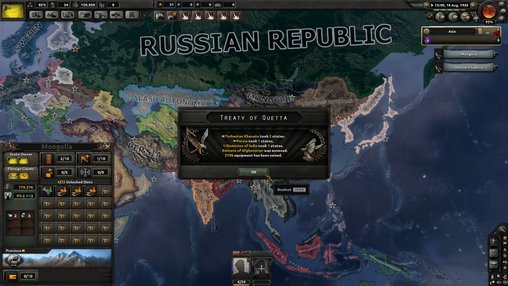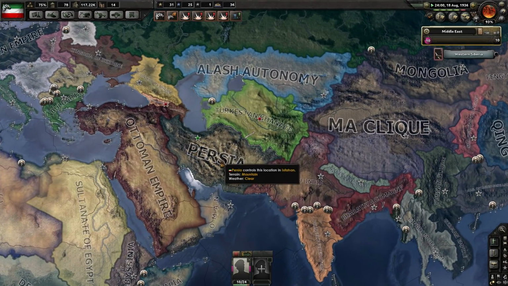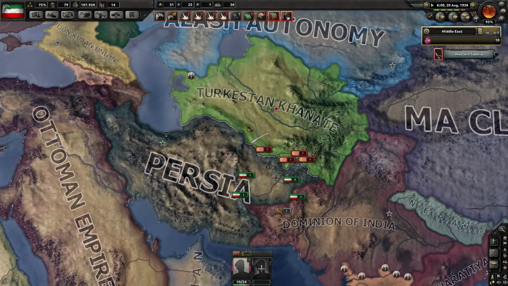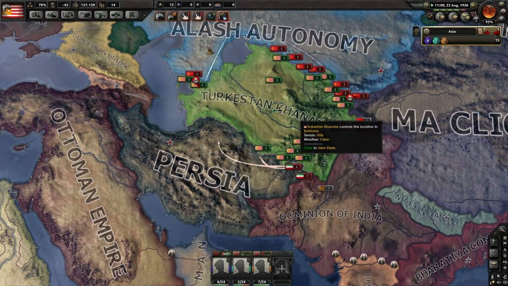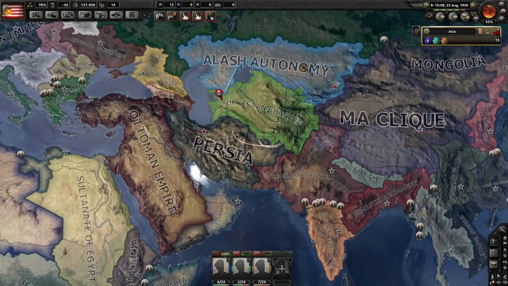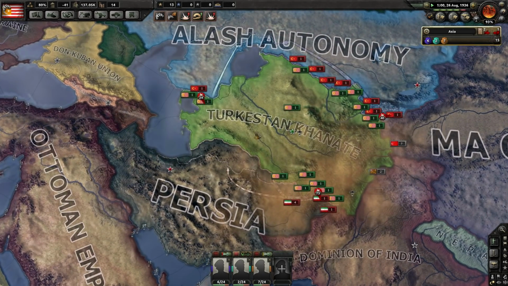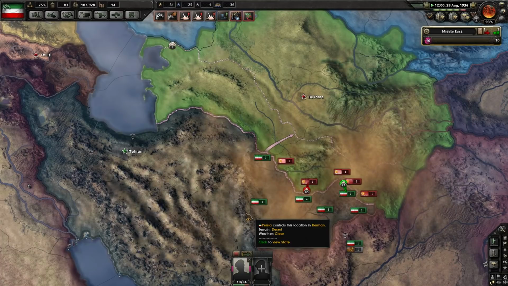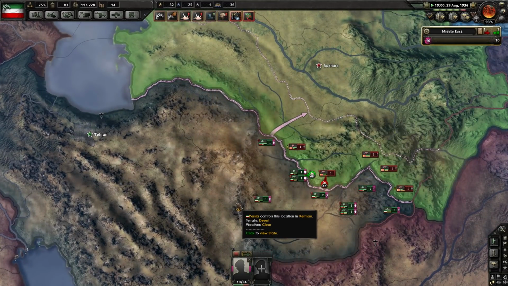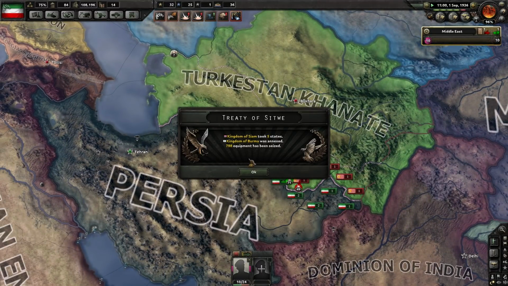It's very, very difficult. Afghanistan is gone, Persia too, and it looks like India ate it alive. The Persians are now at war with the Turkestan Khanate, who is at war with the Alash autonomy in the north. Are they at war with the Russians? No, so they're only at war with those two. The Turkestan Khanate is going to fight a two-front war here, and I don't think they're going to win it. I think the Persians are a little bit stronger. Even if they have fewer units, I think they're going to be better equipped units, most likely. Maybe? I don't know. They did just finish fighting a pretty big war here.